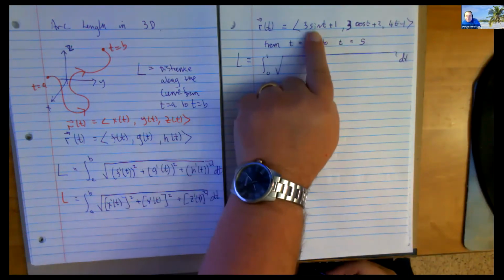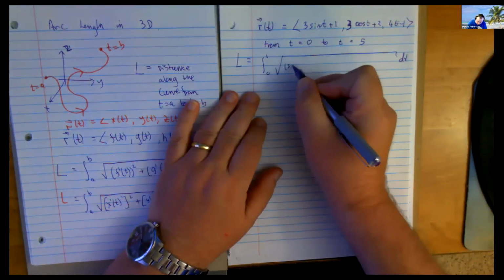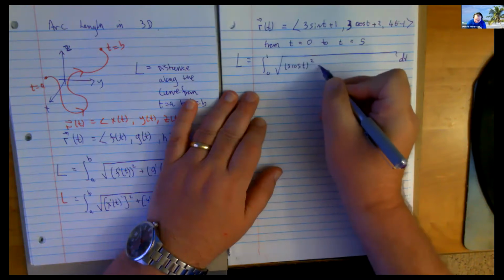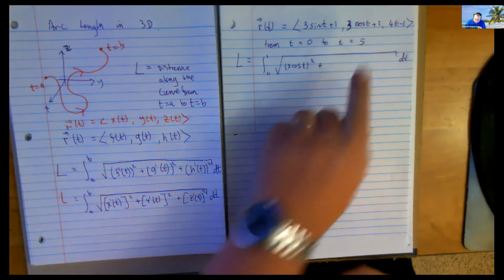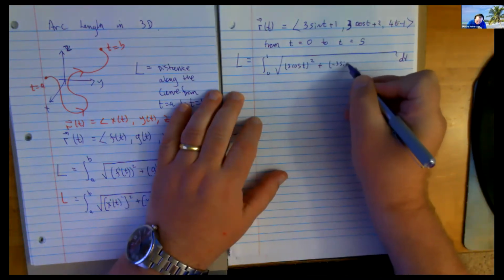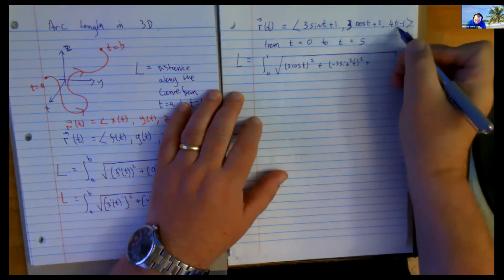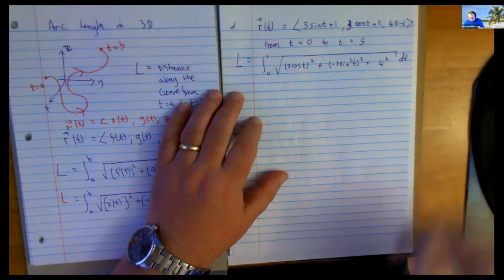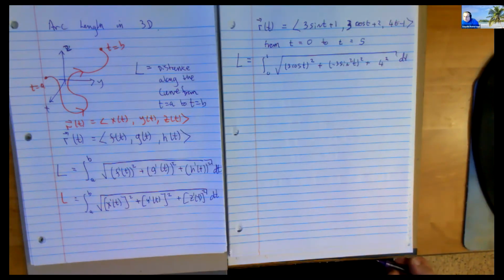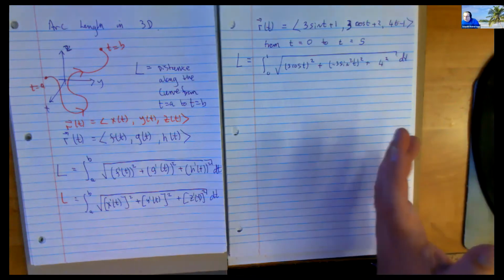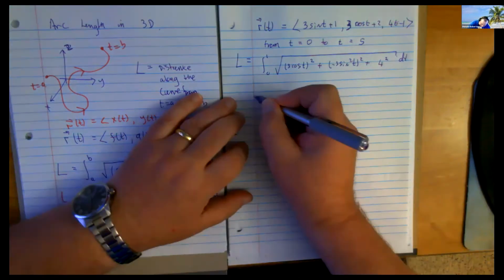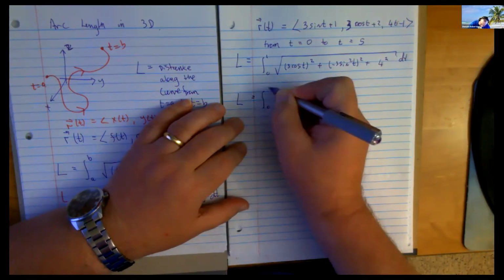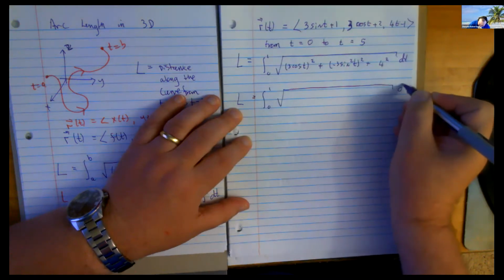Okay, this fella is my f of t. If you differentiate him, you will get 3 cosine t's. And you square it. This is my g of t. You differentiate this, you get negative 3 sine t, and then you square it. And this is 4. When you differentiate it, you square it. Quite mechanical, isn't it? Just find a derivative, square it, find a derivative, square it, find a derivative and square it, add them all up. You can probably have a good guess at why I pick helix for my first question.